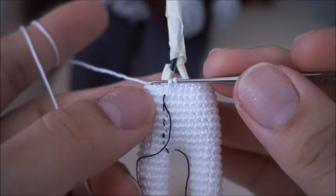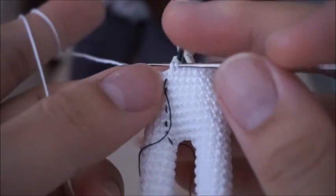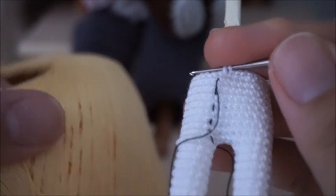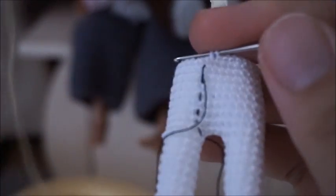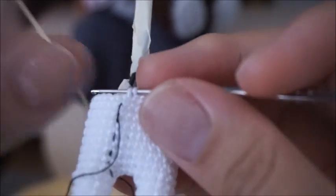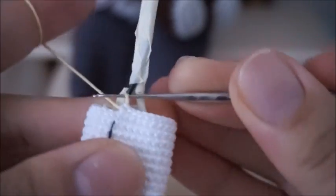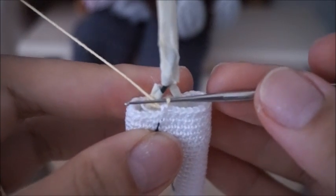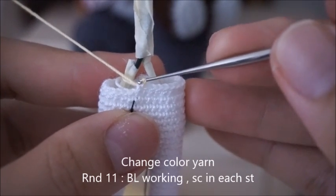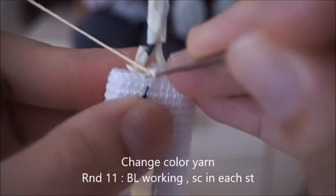Next row, row 11. For this row, you have to change the color of the yarn, okay? I will use this color here as a dress. And chain in row 11. So for this row, you have to work in the back loop of row 10, okay? Do one single crochet in each stitch.